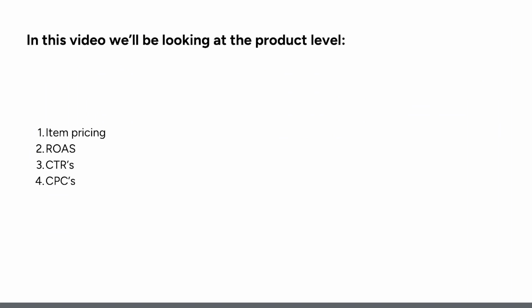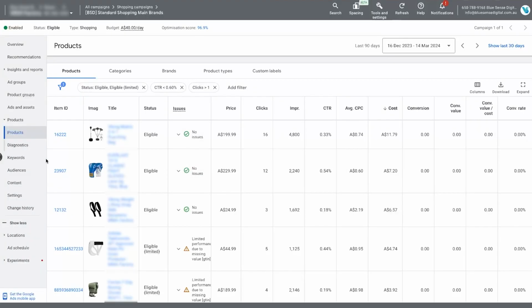The reason why CTRs are important is because if they're low, we're just not going to be getting traffic through the relevant keywords and the relevant products. And number two, it decreases our quality score. So we're actually going to have worse average CPCs because our click-through rates are poor, which leads me nicely into the last bit of analysis that you can do, which is looking at average CPCs.